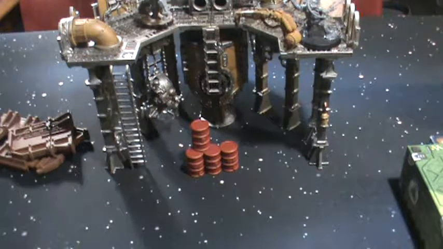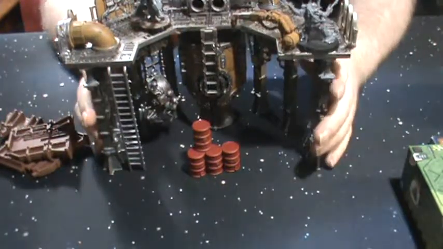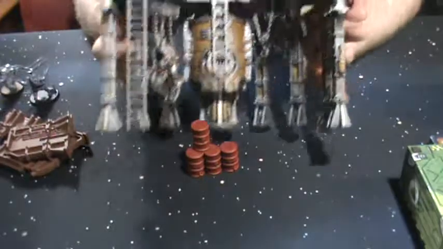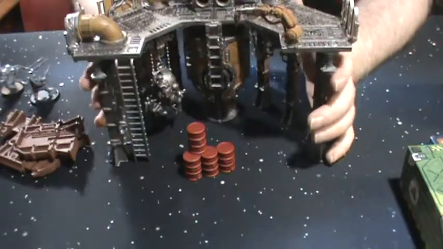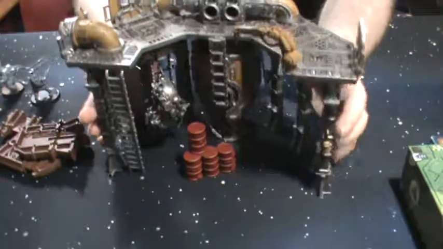My next biggest con is storage. This is a nice piece, but I can't put it anywhere. I've gotta get a big storage bin just to put this big scenery piece in there. And I have another one that has another section in front of it with pipes and furnace and stuff like that. And it's just huge. It's like, man, where am I gonna store that? You know what I'm saying?